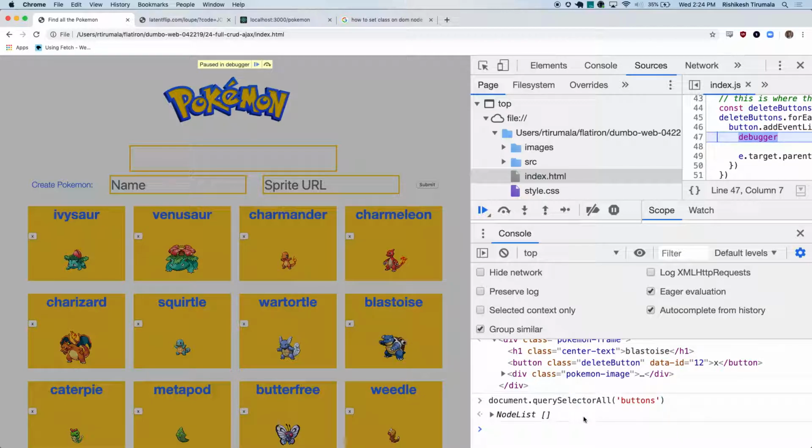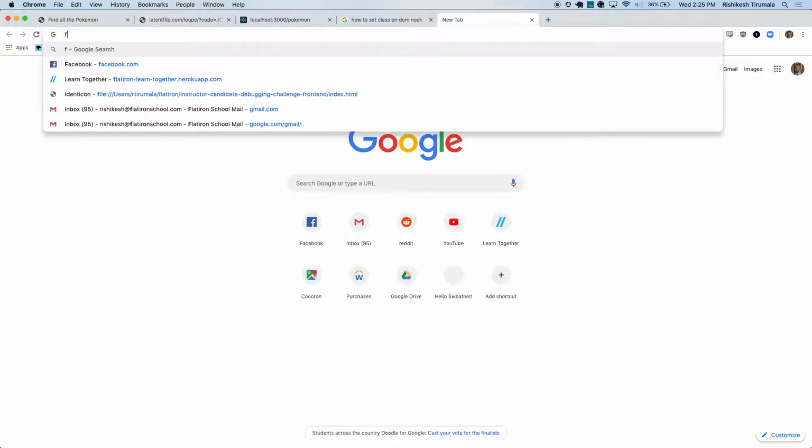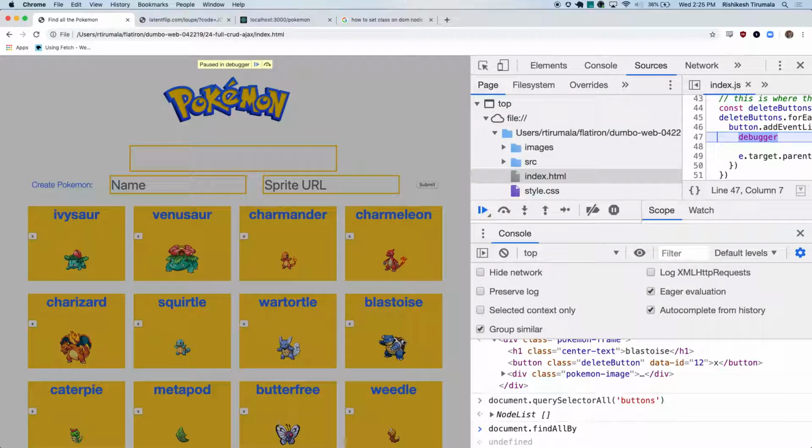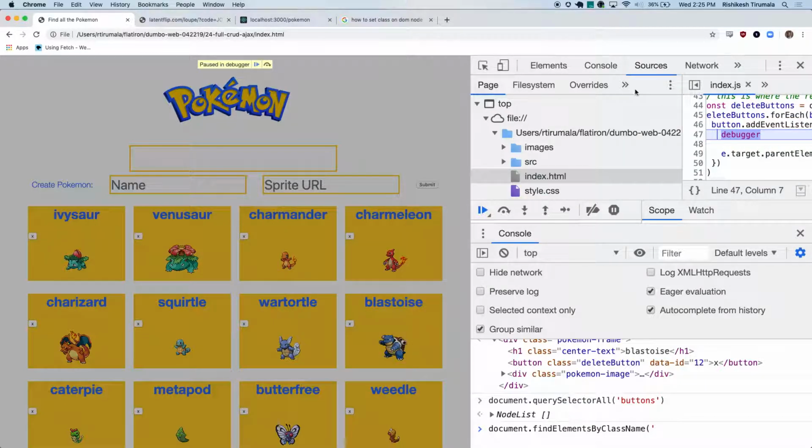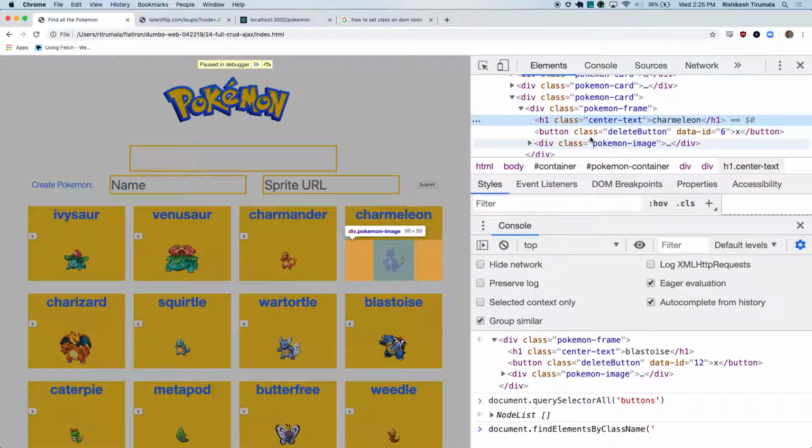But then if I was to use document.getElementsByClassName, and what do we call this button? Delete button.